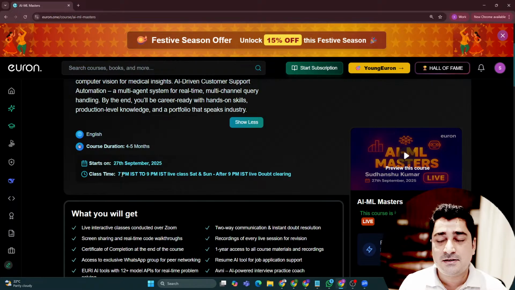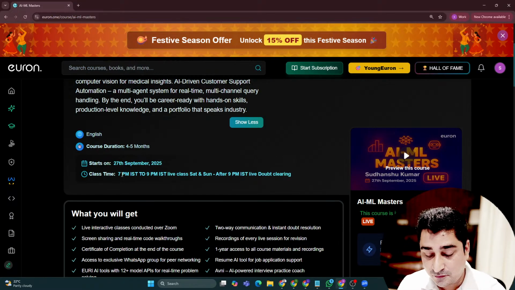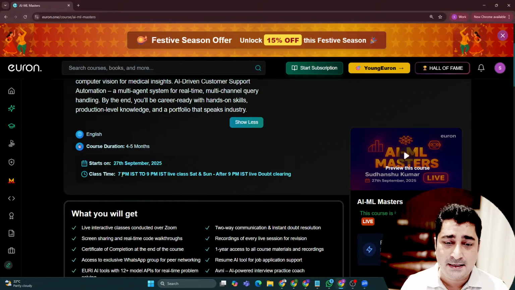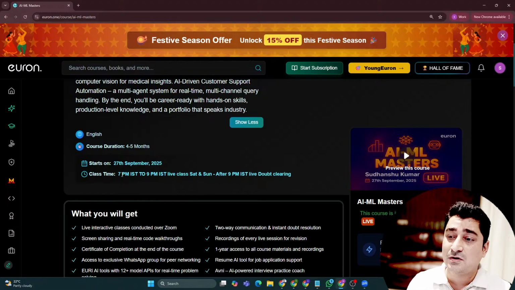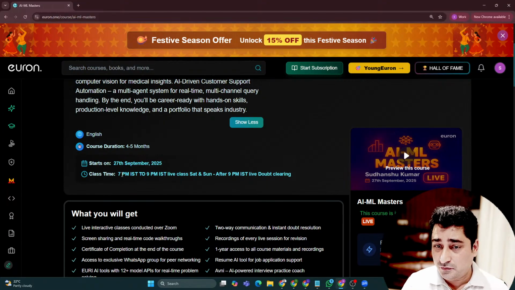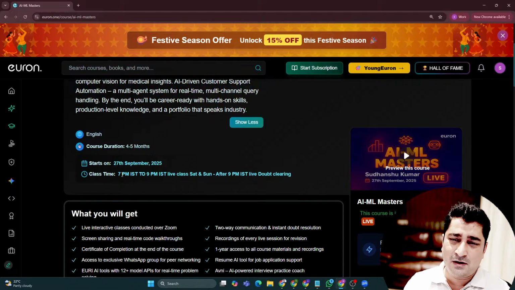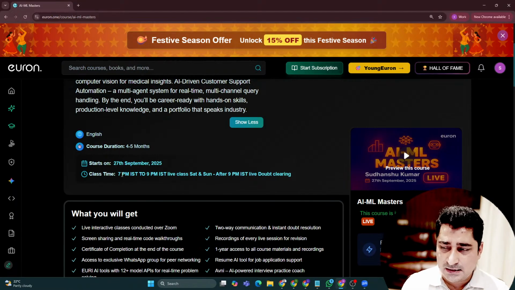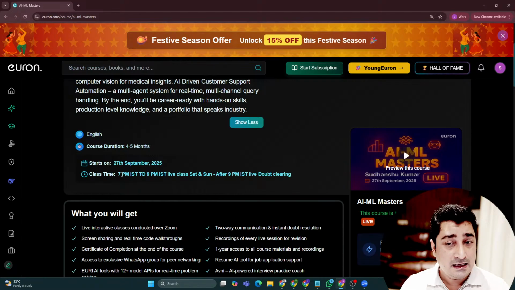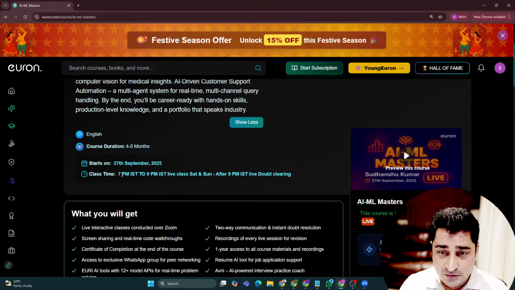In case of emergency, obviously I drop a message into a WhatsApp group, and I believe we all have a WhatsApp group for that purpose. Emergencies will be very, very rare. And if I have a planned leave, I'm going to notify it one or two weeks earlier, saying I will be on leave this Saturday, Sunday, and will not be able to take the classes. If I'm not making any such announcement, it simply means that we have a class.